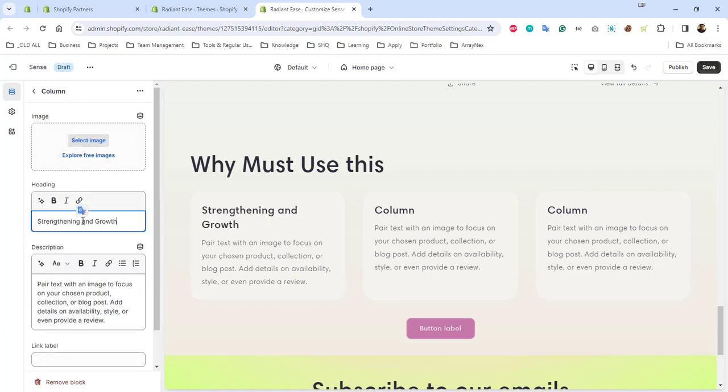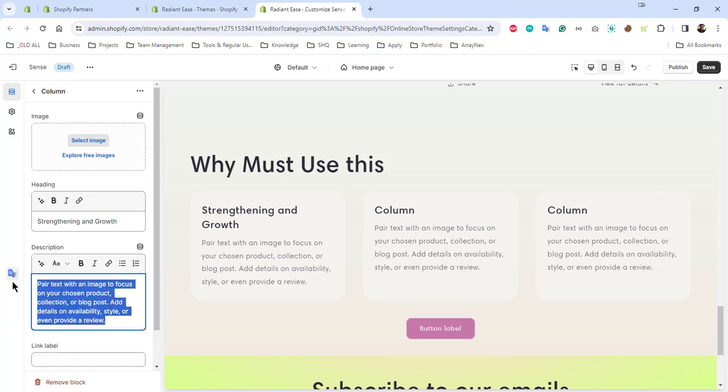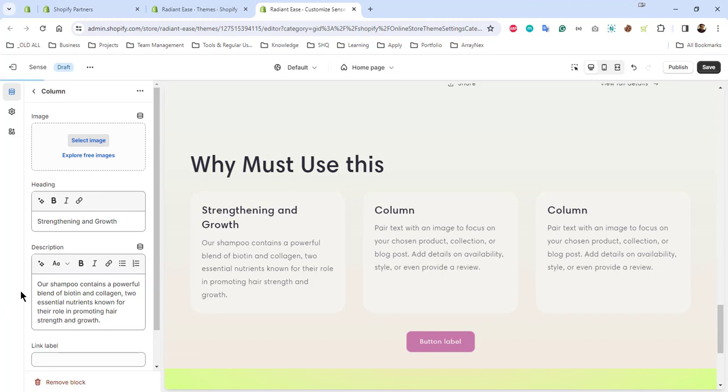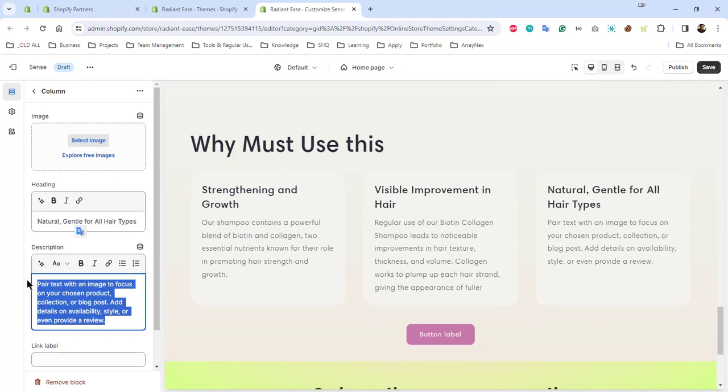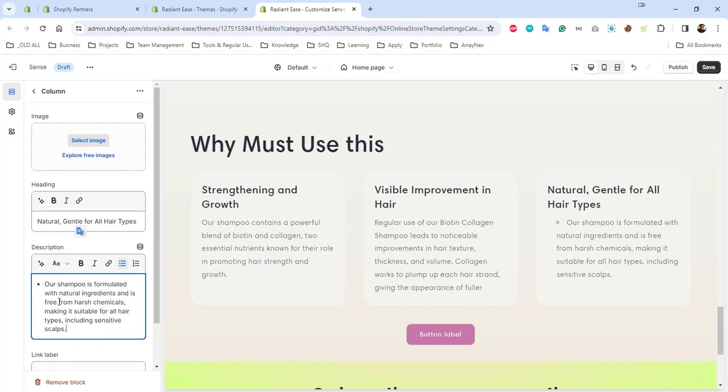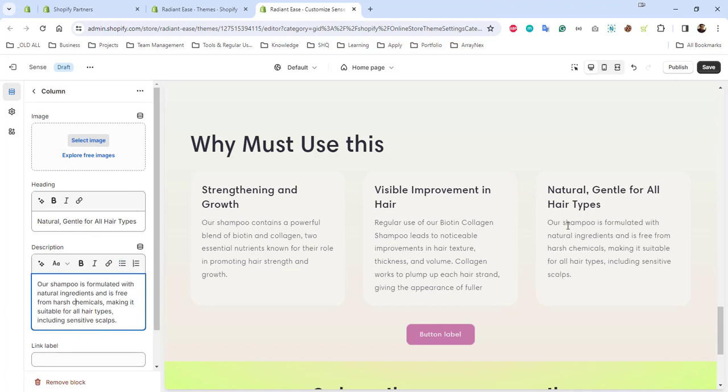Okay, first thing is strength and growth. Our shampoo contains a powerful formula for growth. In a similar way we fill up the other 2 columns' information also. We need to add some icon or image, so it will look better.